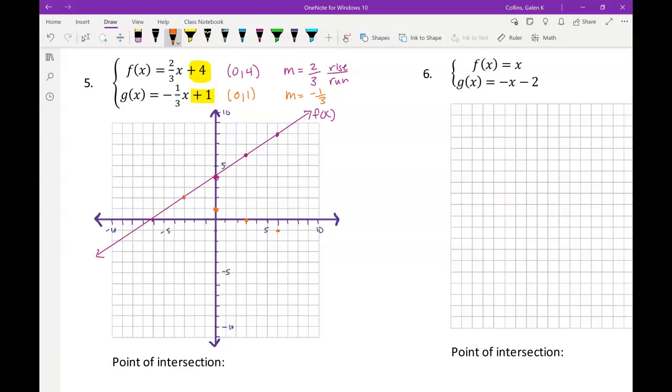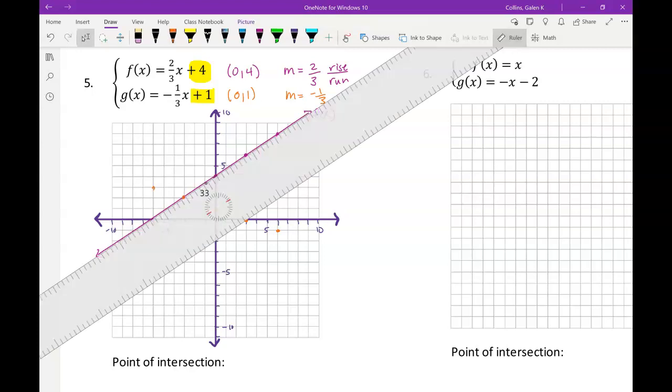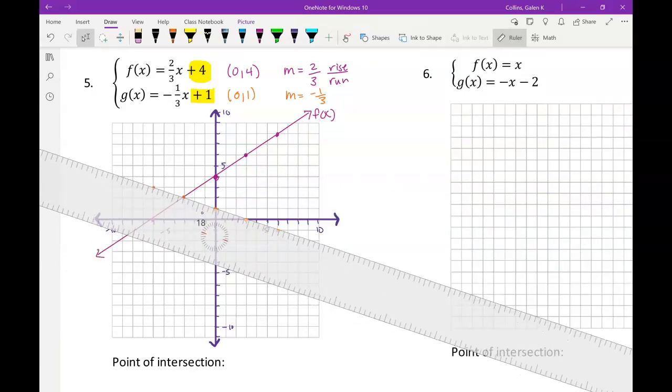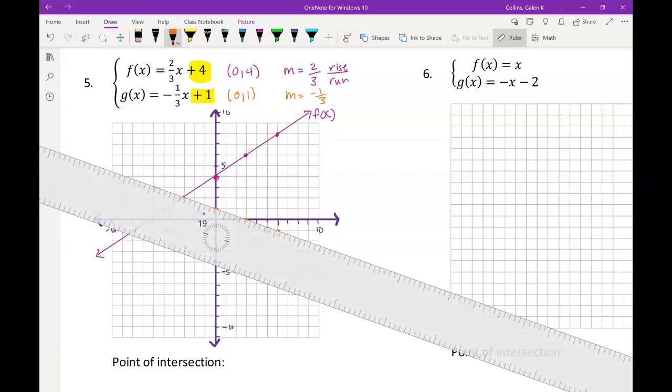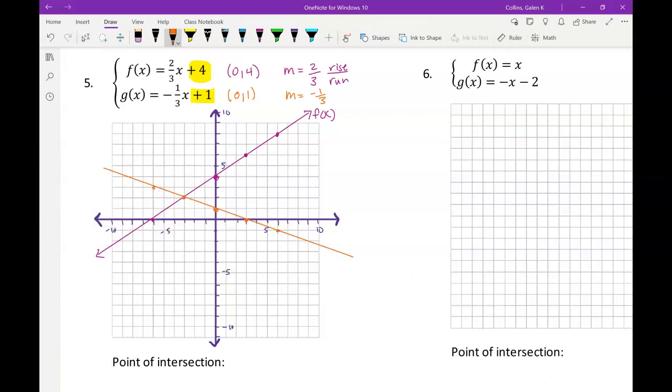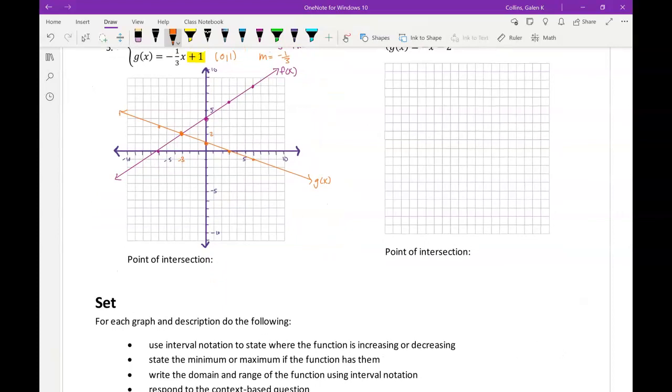And so once we get a few nice points, take out the straight edge. I am trying to make sure that I can clearly see that point of intersection, and so far I've been able to. So, all right, that is our graph of g of x. And the point of intersection is the point where the two lines, well, intersect. And so I could see that's at -3 on my x-axis and up at +2 on my y. So when I write those coordinates as an ordered pair, (-3, 2), we always do x and then y.